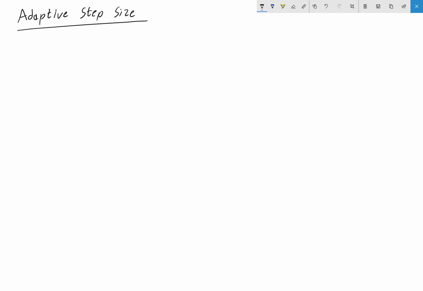So what we're going to do here is talk about, well, how can we have our code calculate its own step size to reach some kind of target accuracy for us? And we're going to call that target accuracy lowercase delta. By definition, it's going to be an error divided by step size.